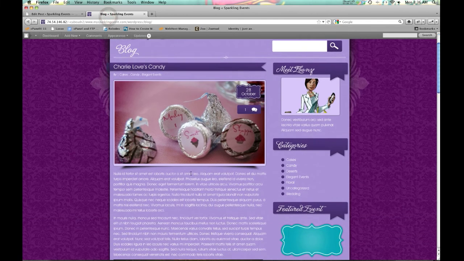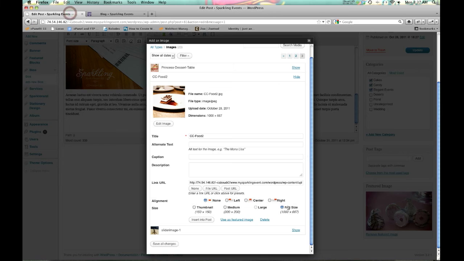However, this area is not 1000. It's, let me give a quick little measure. You're around 600, 615. So if you drop in this picture full size, it's going to mess up your layout. So you're going to want to do one of 2 things. Pre-crop these before you insert them. So let's say 600 pixels in width, then upload them. Or you can choose a medium setting and drop in a small one.